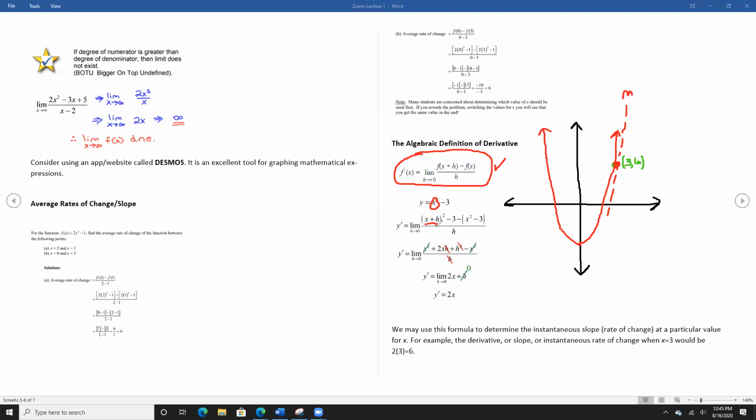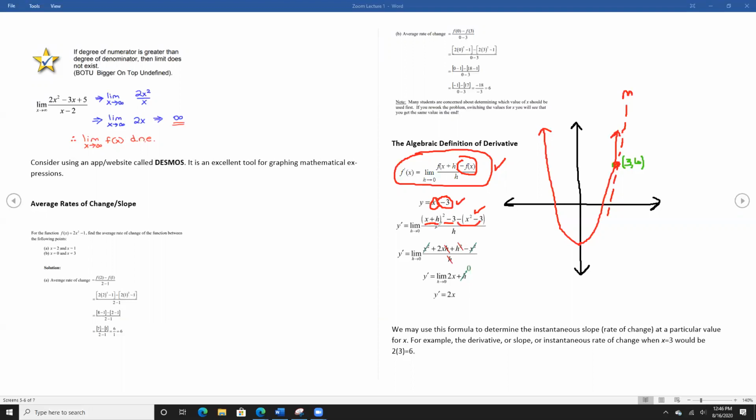So that's going to give me the limit as h approaches 0 of x plus h to the power of 2. And of course, the minus 3 has to go along for the ride. And according to the formula, I now have to subtract the function. Well, the function is x squared minus 3. So I have to subtract off f of x. If you take x plus h to the power of 2, that's x plus h times x plus h. And if you FOIL that, you will get x squared plus 2xh plus h squared minus 3 minus x squared plus 3, because a minus and a minus is a plus.